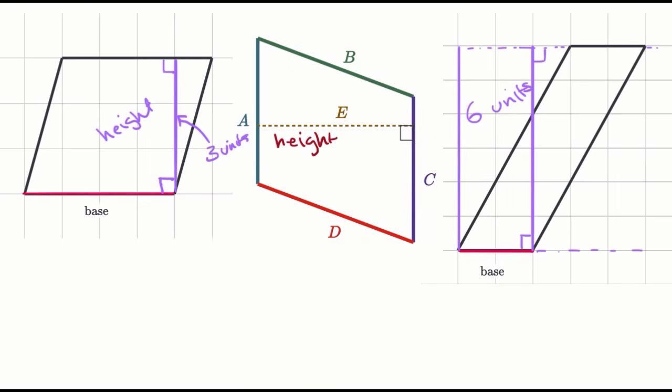Well, you would use the same logic we've just talked about. The height is going to be perpendicular to the bases, is one way to think about it. And we see it already labeled. We have a 90-degree angle right over here. And so side C can be a base. But so could side A. This is a parallelogram. Side A is parallel to side C. So if you're perpendicular to side C, you're also going to be perpendicular to side A. So side A can also be a base.